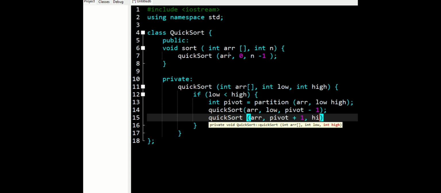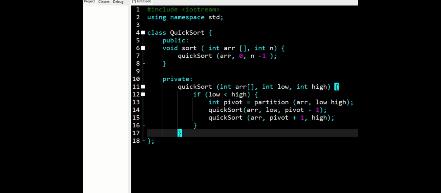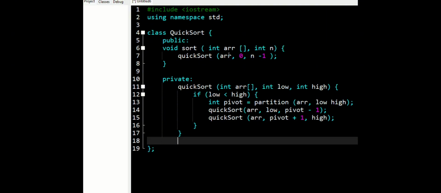The partition function arranges the elements around the pivot, with elements less than the pivot on one side and elements greater than the pivot on the other side.